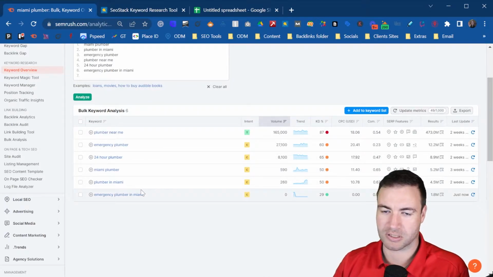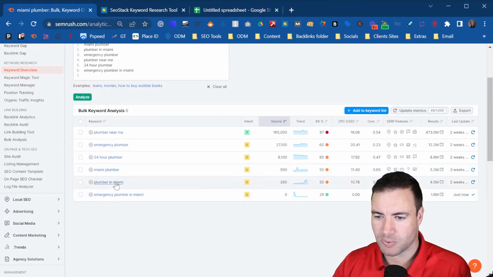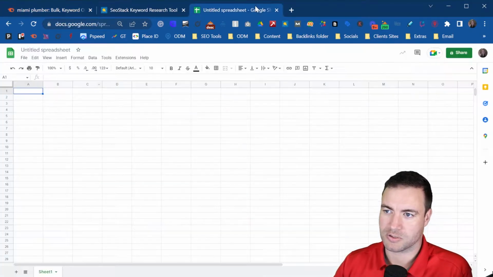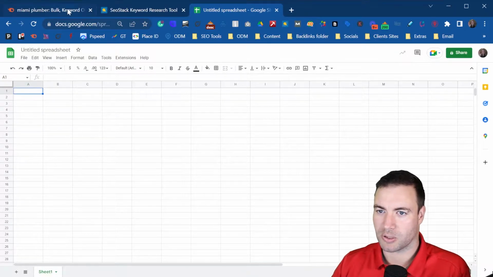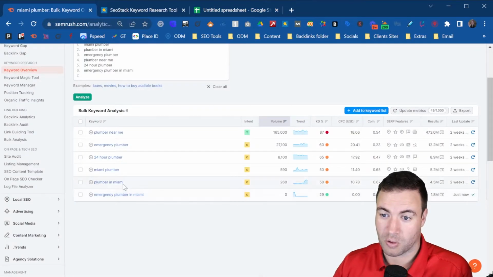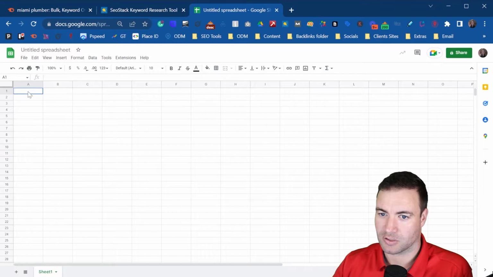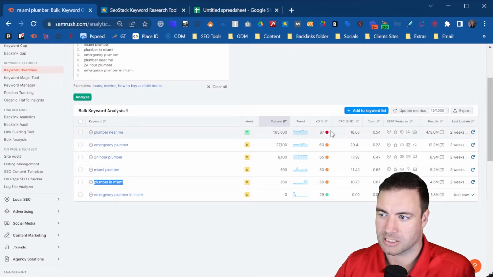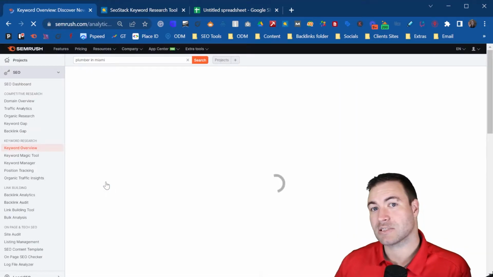Now what you can do is you can export this data. I'm not going to export it because we already know the keyword, but we're going to actually expand on it. So now that we have this, we can sit there and be like, okay, this is the keyword that I want to use. What I highly suggest you do is you do have a spreadsheet, something like this, where you are putting in the keywords that you want to utilize. So plumber in Miami is what we're going to roll with across our site. So we can just stick that in there for the time being. Now, when you export it, you're obviously going to have this data, but what I want to show you is we can expand on it.